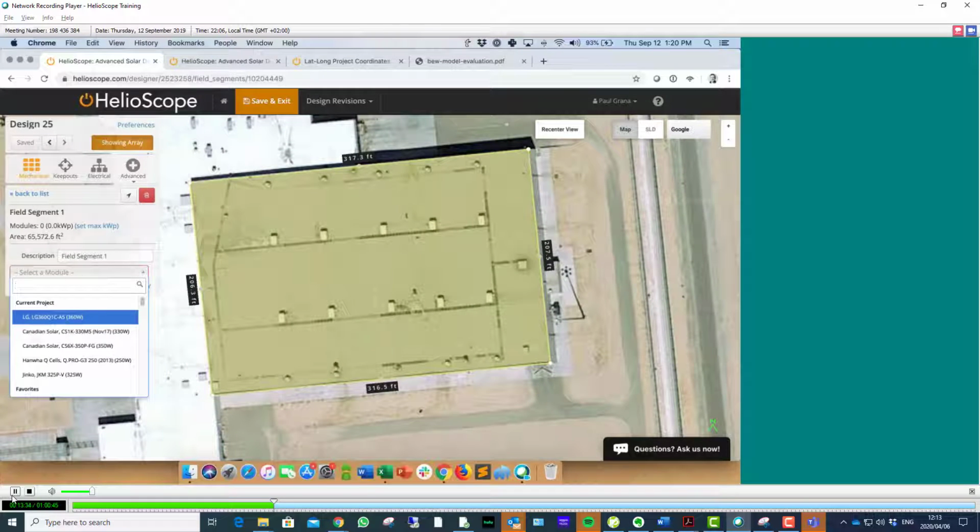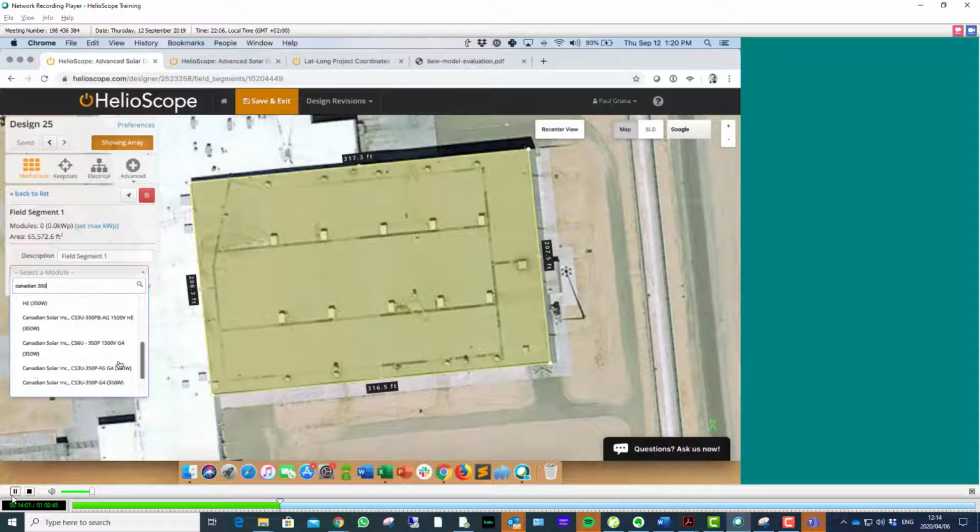Now we select a module. This is a search bar. We've got over 44,000 modules. So if you're looking for a Trina 335, just search for the manufacturer name and the power. So Trina 335, Canadian 350, whatever. For many of these, we're going to have three, five, a dozen different modules that match. The key thing is don't try to match the name in detail, because often when they're entered, they might be entered with an extra space or with an underscore.